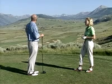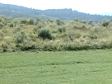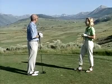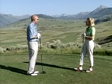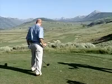As you can see, not just the bunkers are hazards, but off the fairway there's plenty of hazard. Sagebrush. So it's difficult to find it and hit it out of there if you really get it going wild. Well, I know that you're going to hit this one right off that bunker and fade it like you told me. Well, we'll see what happens. Show me the way. Okay.